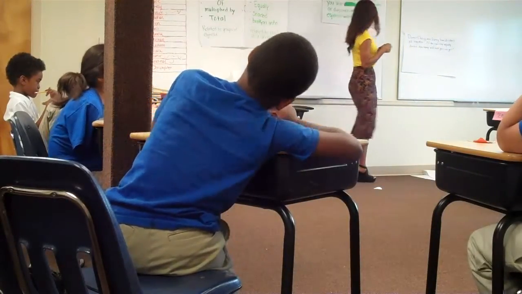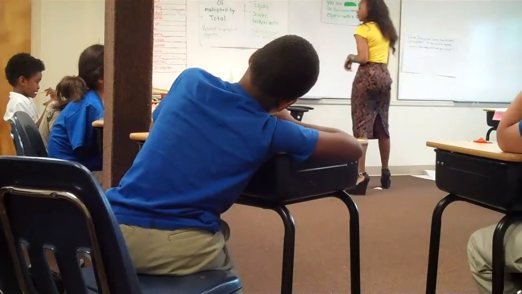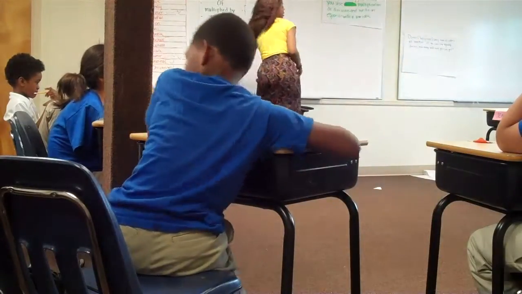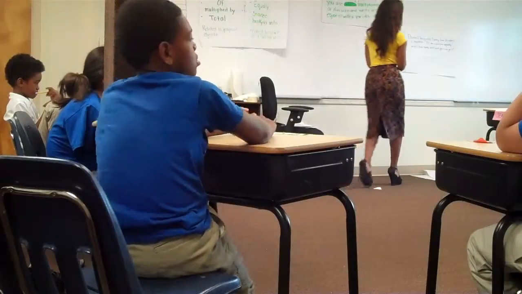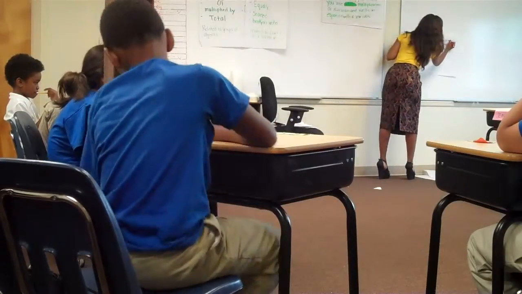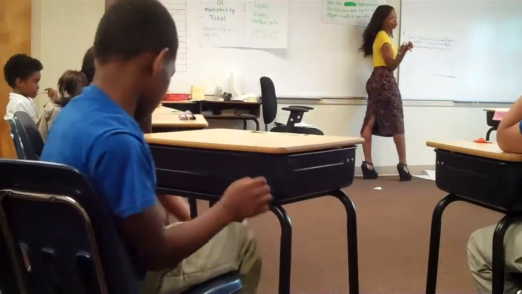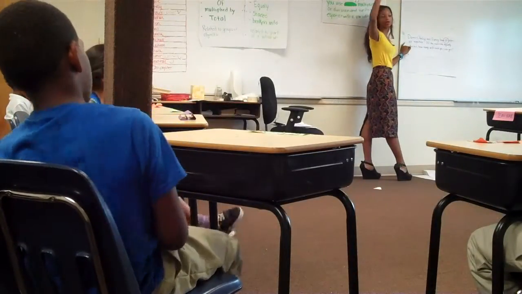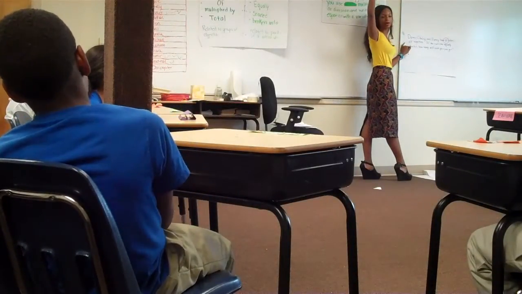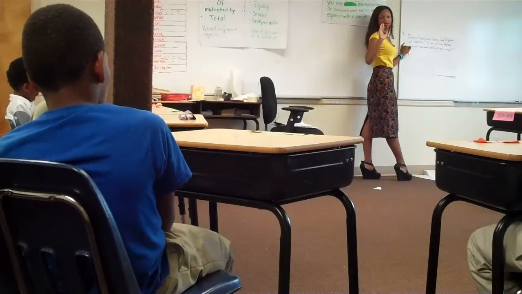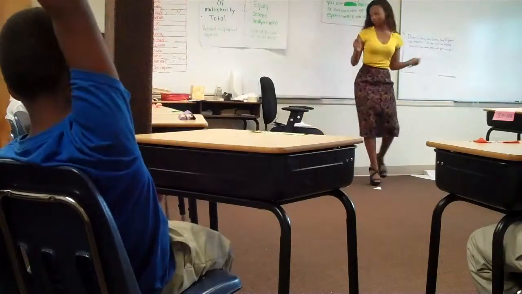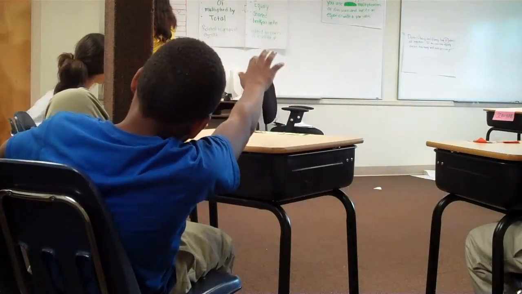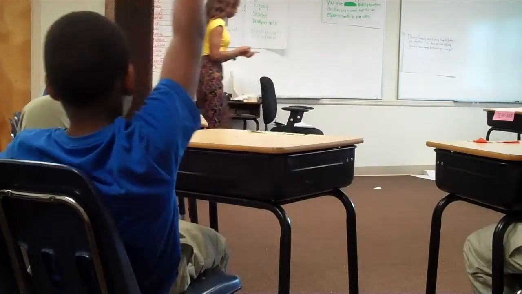Now I know that when I'm working with a word problem, the very first thing that I need to do is circle my numbers. So I already see 21, so I'm gonna circle 21. And I know that I have, how many students am I talking about? You can tell me with a silent hand how many students I'm talking about. 3. Very good. You're not supposed to call out.